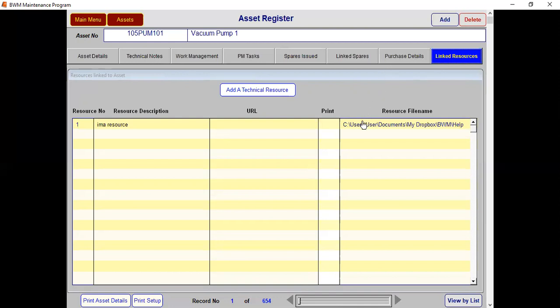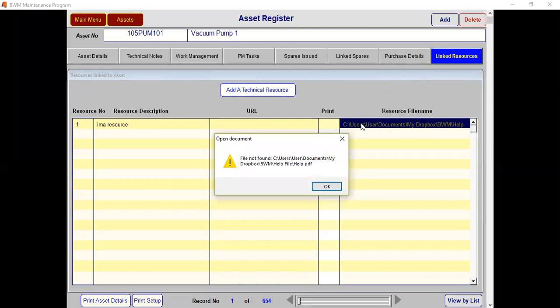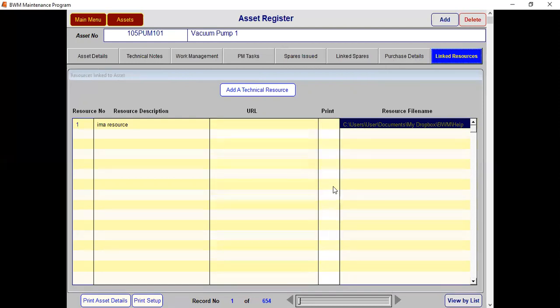Basically, it just follows the path, and if your computer can help it, typical, I'm on the wrong computer to be able to do that, but if you're on the server, you can follow that path through and open the document. Right, that is assets. I think that should do for now.